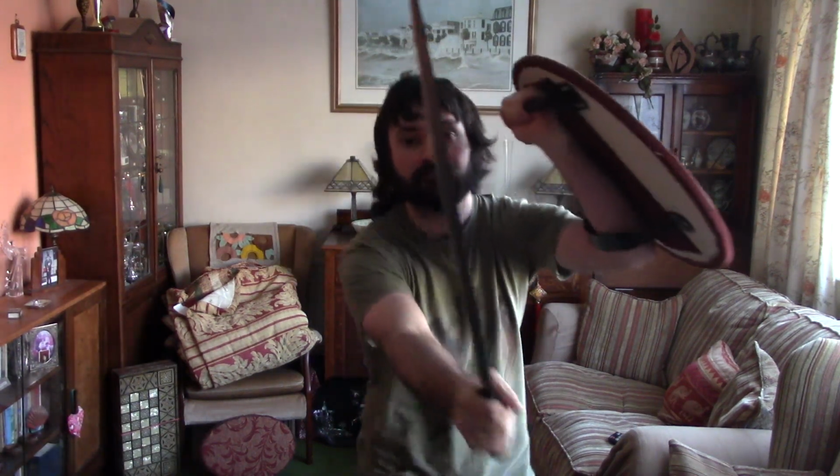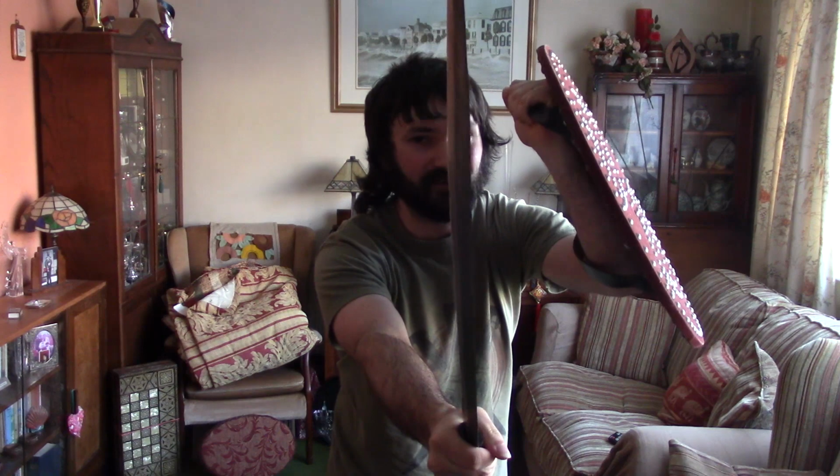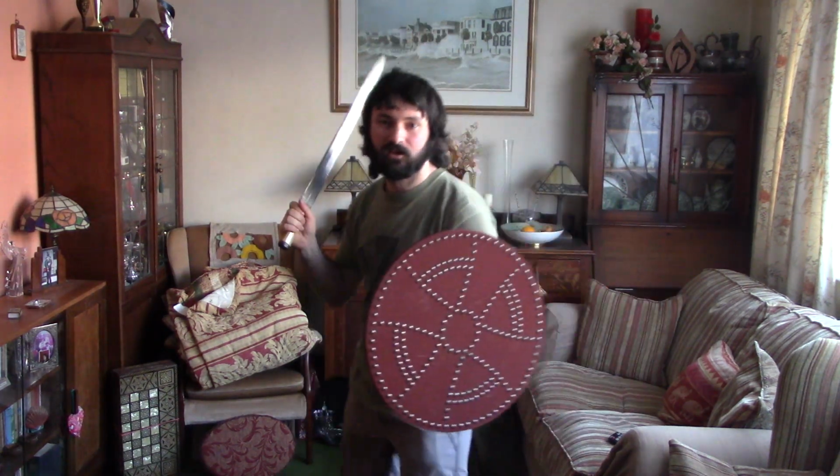I start here, he or she attacks, and I overextended myself a bit there, but here you see, I'll demonstrate it again. They attack, and I defend. Notice that this is something that in historical European martial arts we call a single time defense. Now, when they're talking about a single time defense, this is where the block or parry or whatever to stop yourself getting hurt happens at the same time as you attack the opponent.